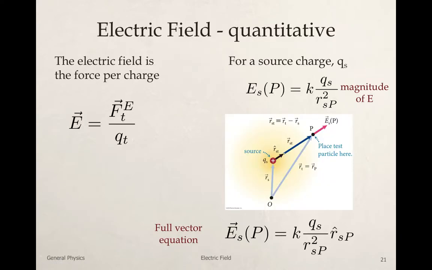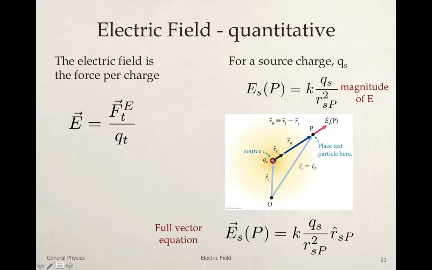So if we wanted to calculate the electric field, we know that the electric field is just the force divided by the charge. And so we know the equation for the force is kqq over r squared. So if we're just dividing by q here, we get kq over r squared. And so remember, K is a constant. It's 9 times 10 to the 9th newton meters squared per coulomb squared. Q is in coulombs, and my R is in meters.